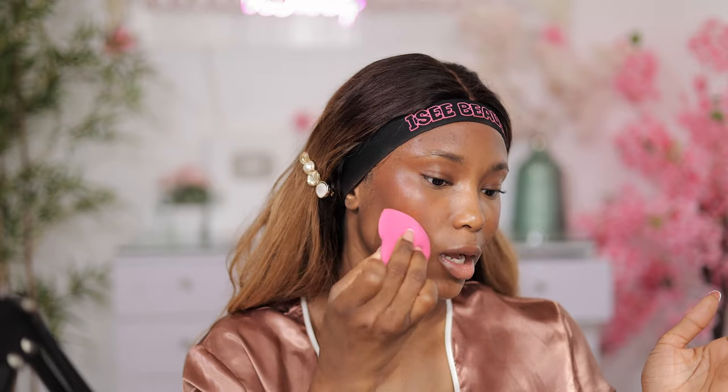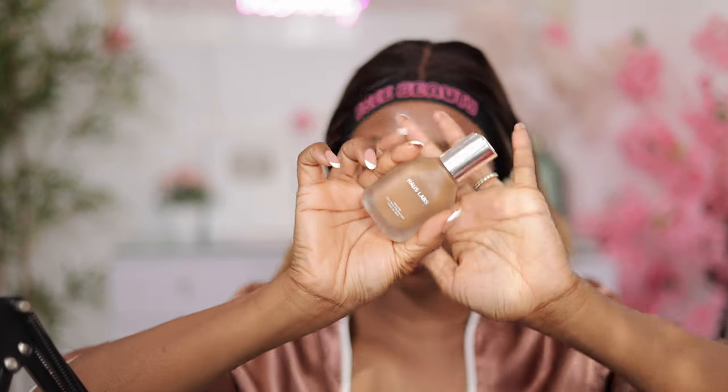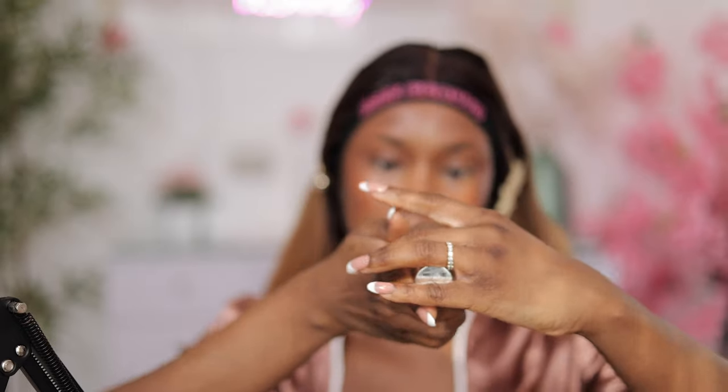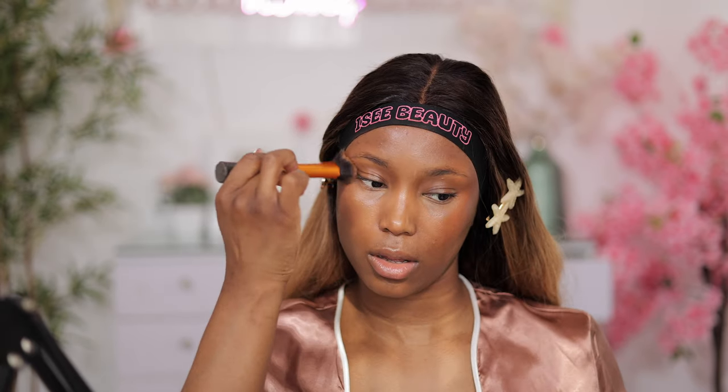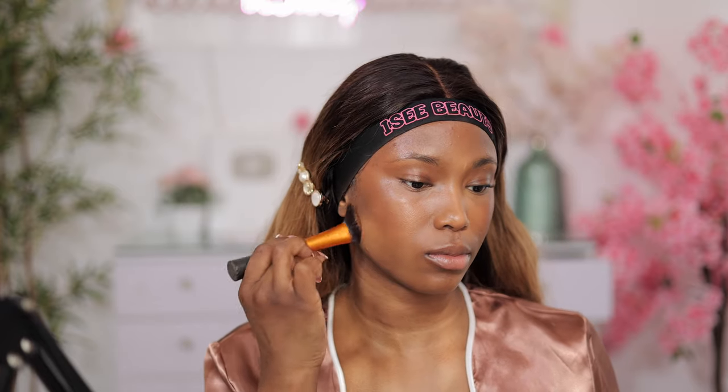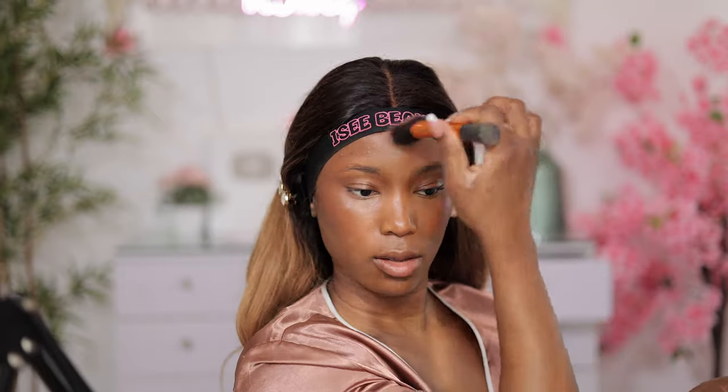As you guys can see, I'm just playing around with product, with consistency, with coverage, doing a mix and match, but I'm still keeping it very breathable. I don't know if you guys can see, that already gave me a bit of a glow, right? I feel like this is good enough, but I'm going to take one pump of House Labs foundation, in the shade 440, I think. Literally one drop of foundation, and call it a day, right? That's all I'm going to be using on my face.